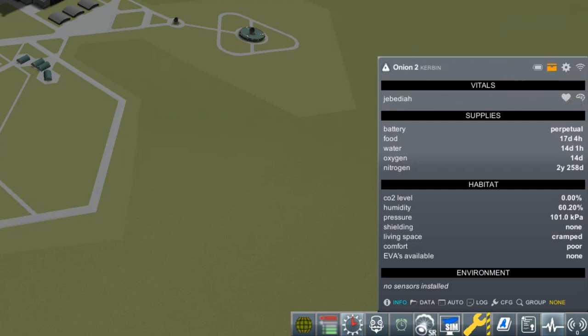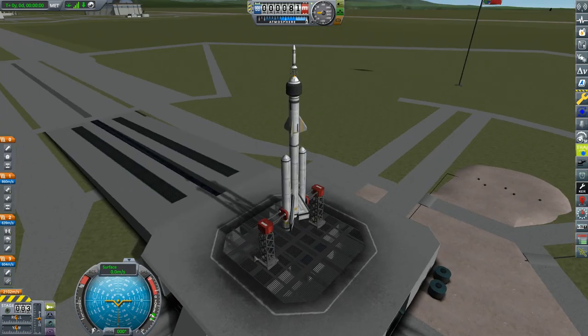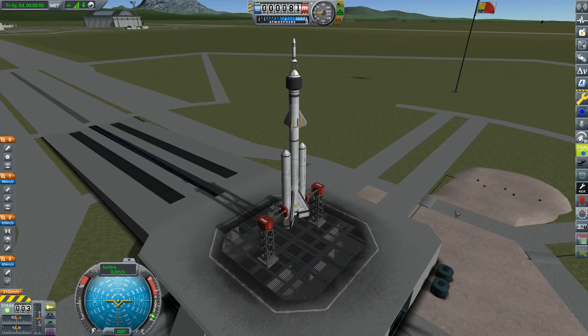So, what's coming up next? An ugly test vehicle. Okay. Again? I don't know.